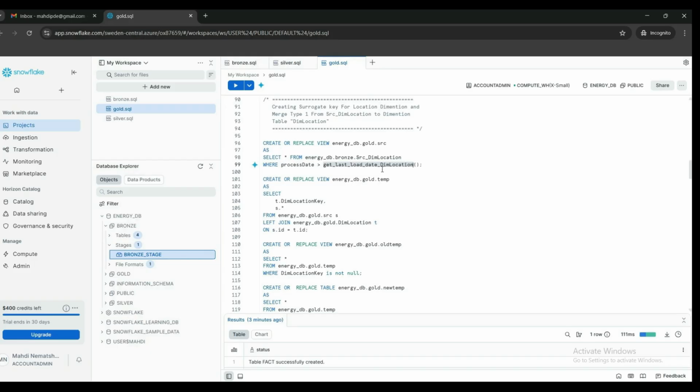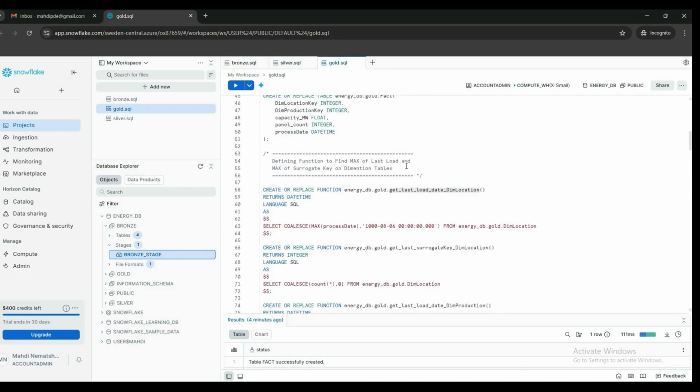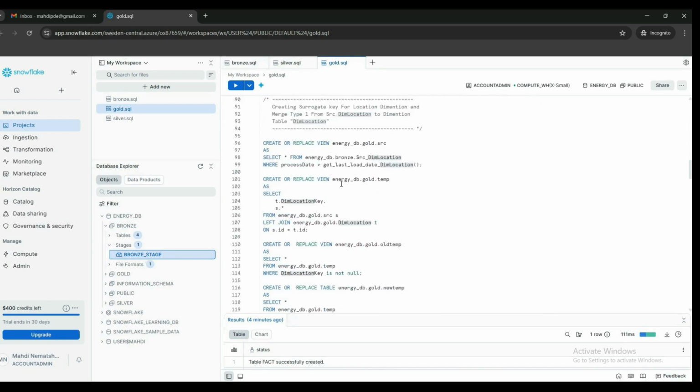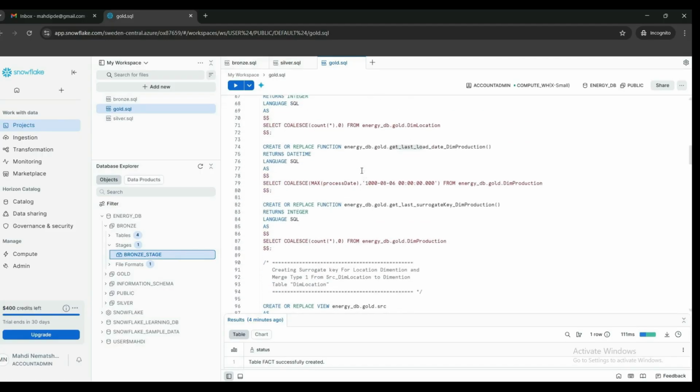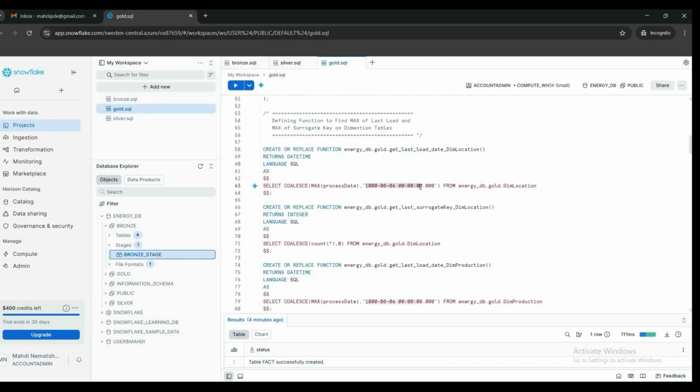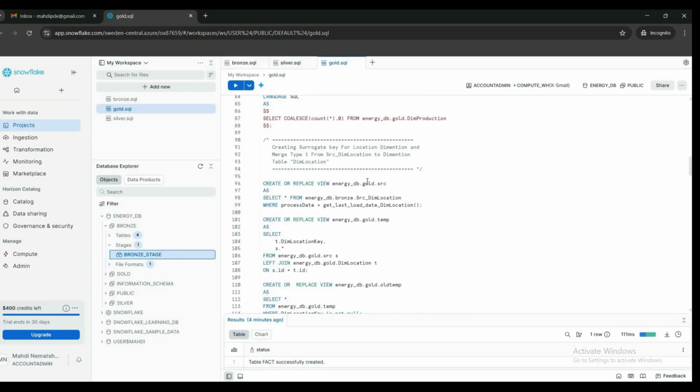In the first round, because dim location is empty, the process state is definitely bigger than this date, and it returns all of the values in the source dim location.